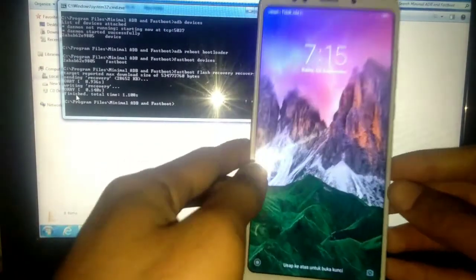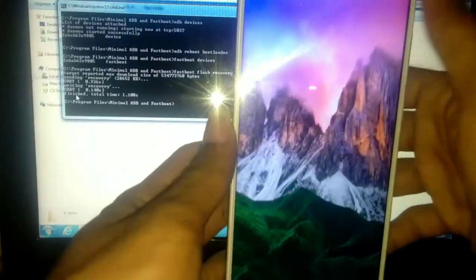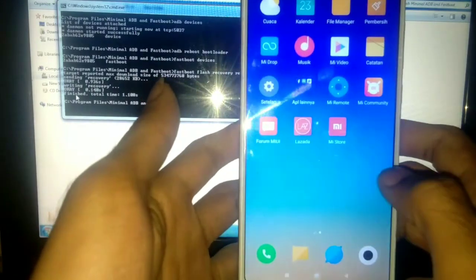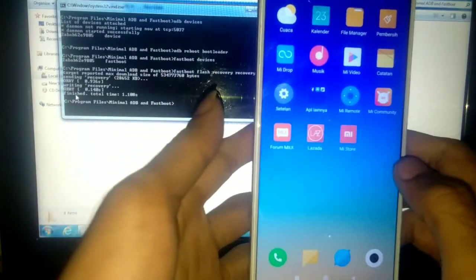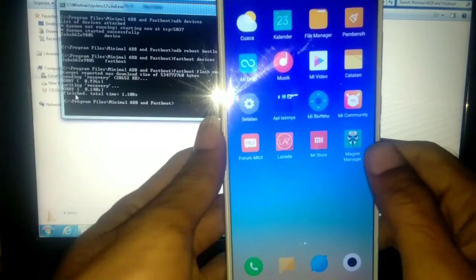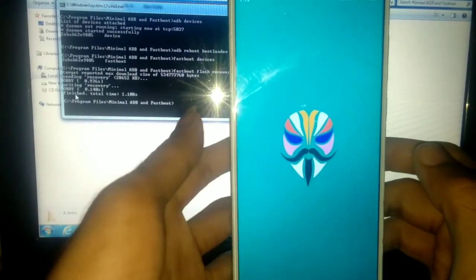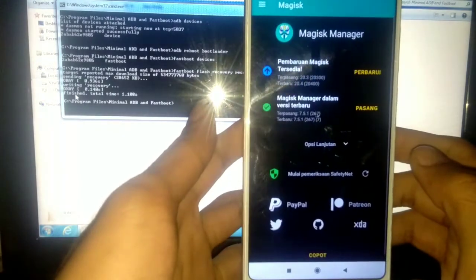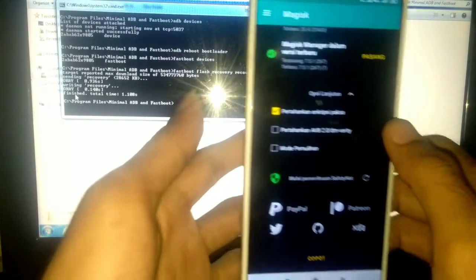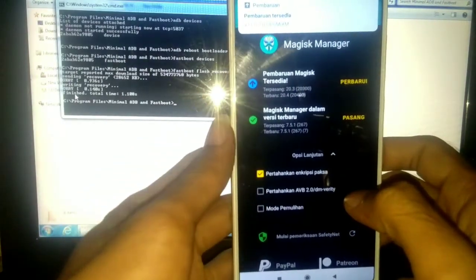Okay, it looks like to be done. Now we have magisk manager like this. It means that your device is already rooted or successfully rooted.